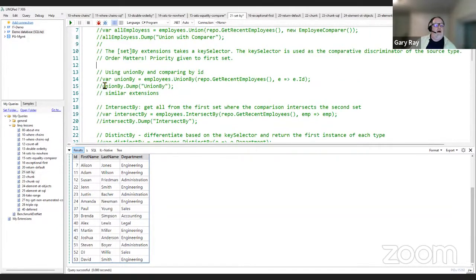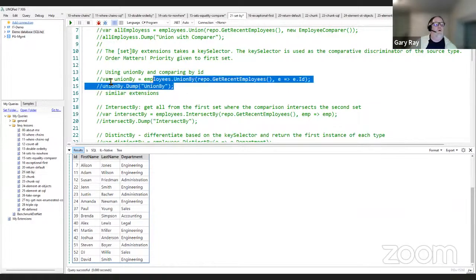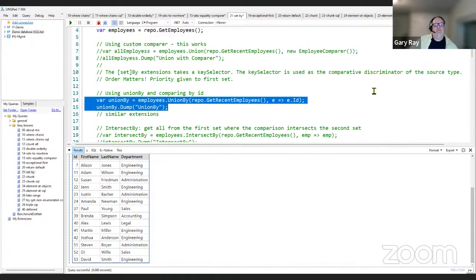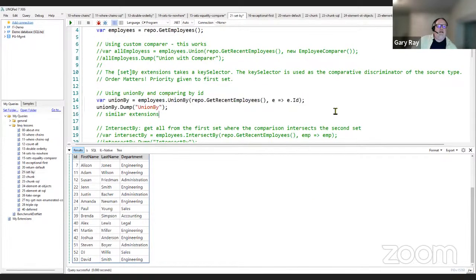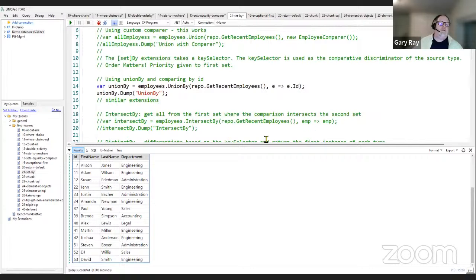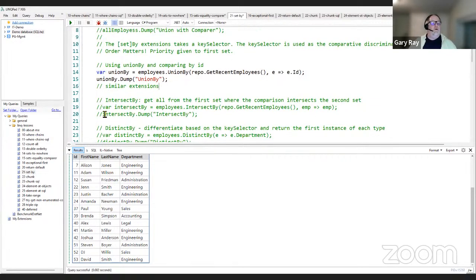So union by allows you, rather than needing a complex comparer, if I know, for instance, that ID is my unique identifier, and I can say if the ID is duplicated in the two sets to ignore that, then I can pass a simple lambda, a key selector, into my union by, and I get the expected behavior. And so for each of these similar extensions, we can do similar actions.